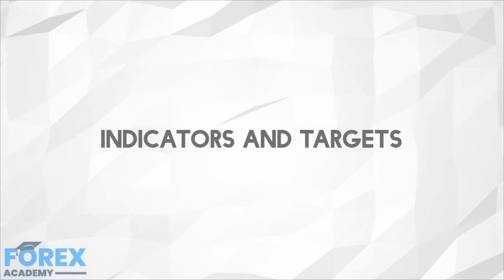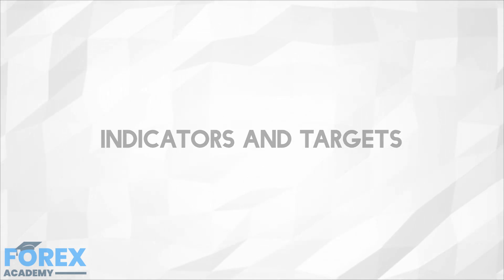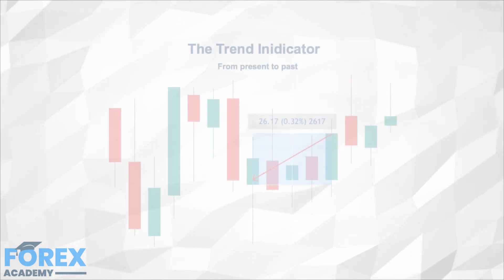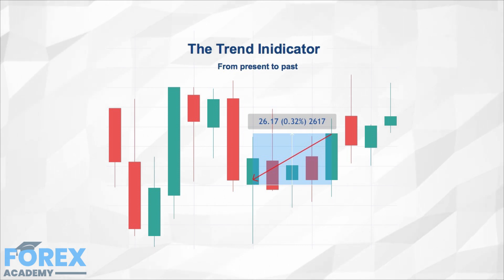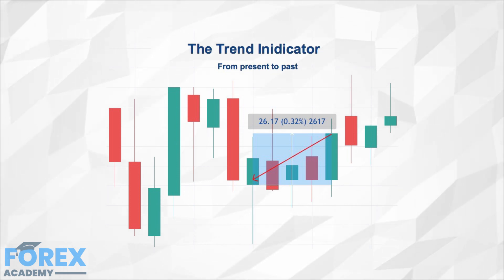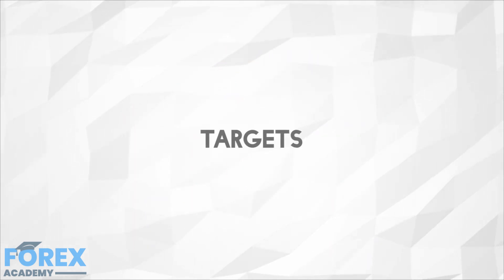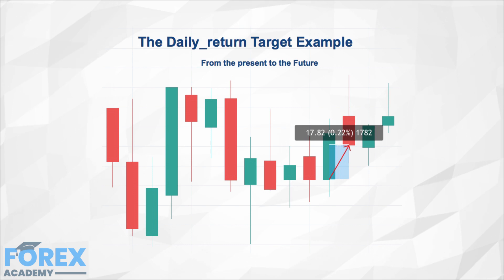Predictive modeling usually does not work with raw market data. The raw data is transformed into two classes of data: indicators and targets. These new data sets are used to train the model. Indicators are data sets whose values describe only past information when the system is operating in real time. An indicator will be computable if there is sufficient historical data to satisfy the definition. For example, we could define an indicator called 'trend' as the percentage change of market price from close five bars to the present bar. If both prices are known, the trend indicator will have a value. Targets are variables that look at the future in time. It behaves as a regression model which tries to predict the future points based on past points. Thus, targets manifest future price behavior of the market.